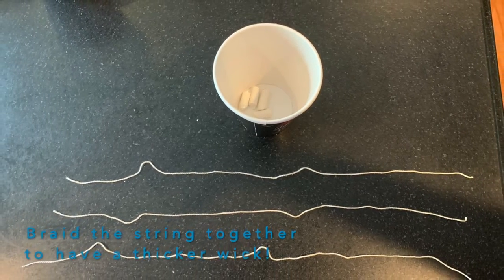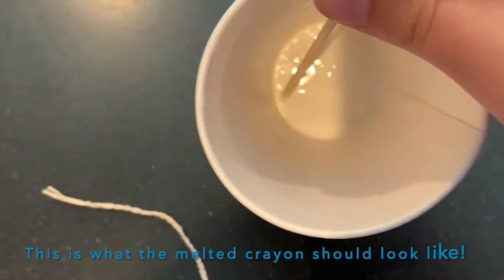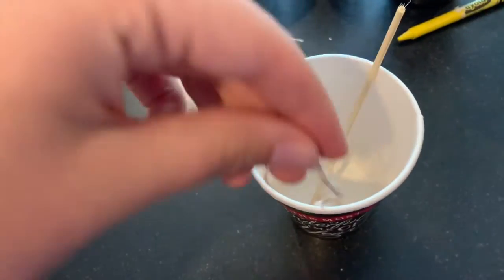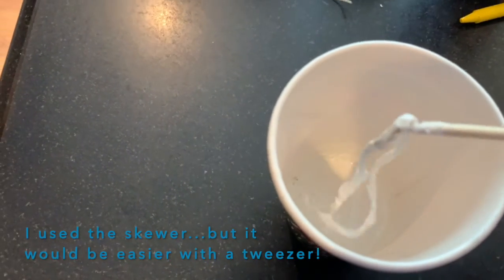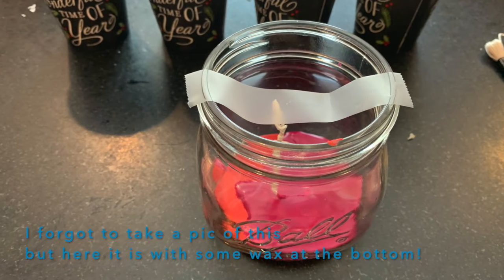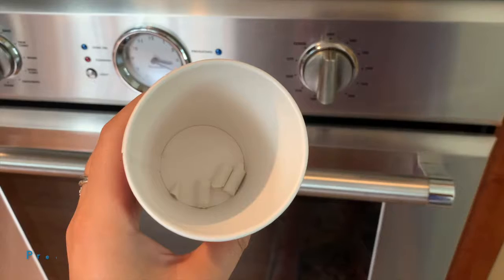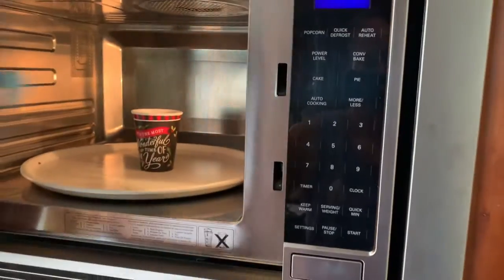After breaking up all the crayons, it's time to temper your wick. Break up one to two white crayons and microwave for two to three minutes, or until melted. While it's in the microwave, cut some string a little longer than your jar. When the crayons are melted, put the string into the cup and mix it around until it's fully coated in wax. Use a tweezer to take out the string and put it on a plate to dry. When the wick is dry, put some glue at the bottom of your jar and place the homemade wick inside with the end folded. I had trouble with it staying up, so I put some tape at the top of the wick to help.